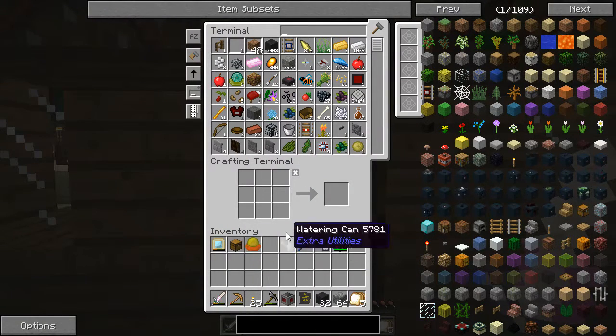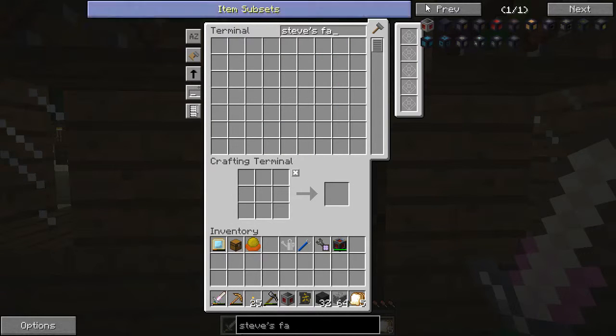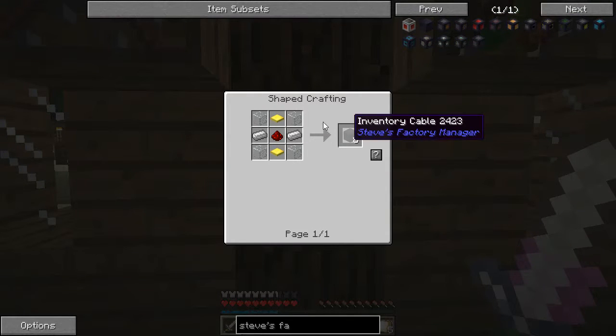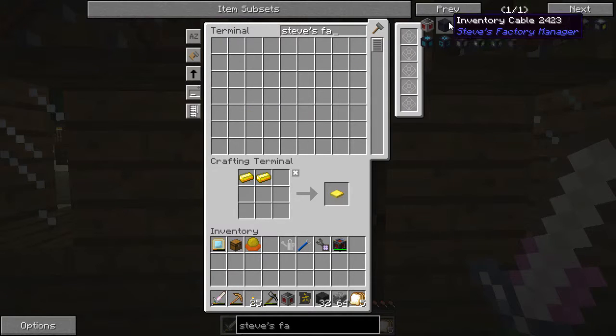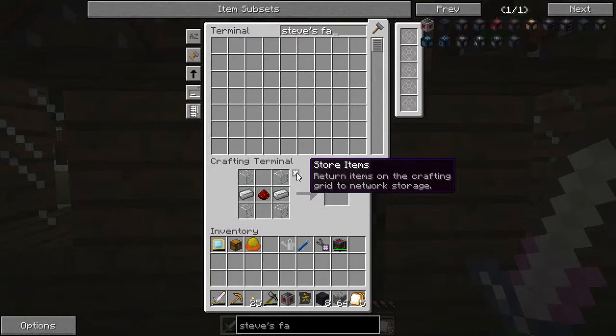I really do. So what are we going to do with this? Well, I think we're going to want probably a couple of cables. So there's a bunch of different blocks in here. The basic one I want to start off with is the inventory cable. So let's go ahead and make a couple of these. That's probably good enough to start.